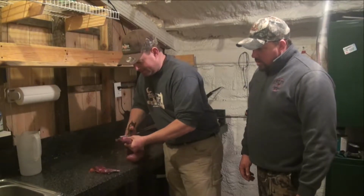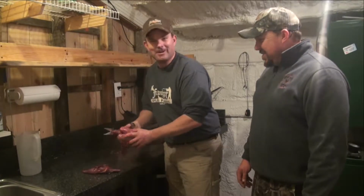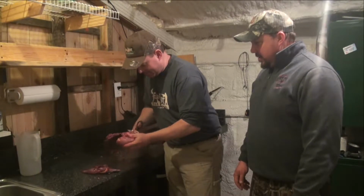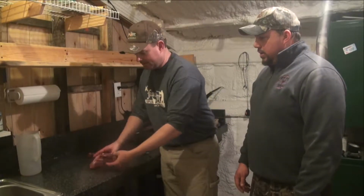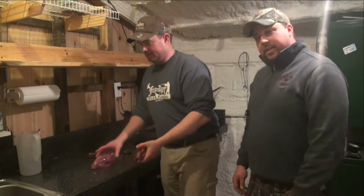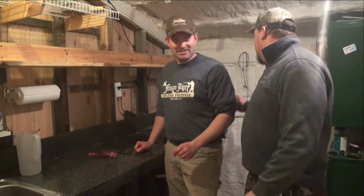Butcher's probably looking at me saying, hey, he doesn't know how to cut them up, but for what I'm doing, it works pretty good. And you gotta save room in your Ziploc. You can do it that way too. Okay. So yeah, we'll just throw them in the sink and clean them up and put them in a Ziploc, and they're good to go. And see, that's how easy it is to clean a pheasant. You learn something new every day. I just did. So we got a few more birds here to do.